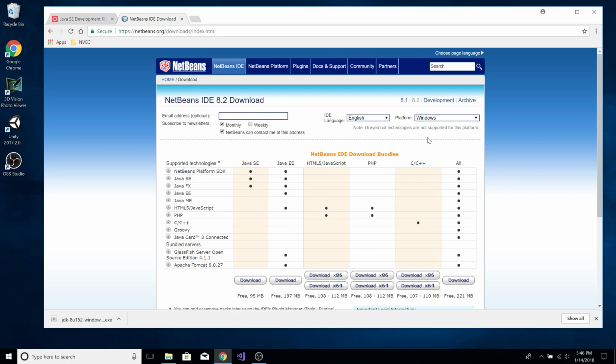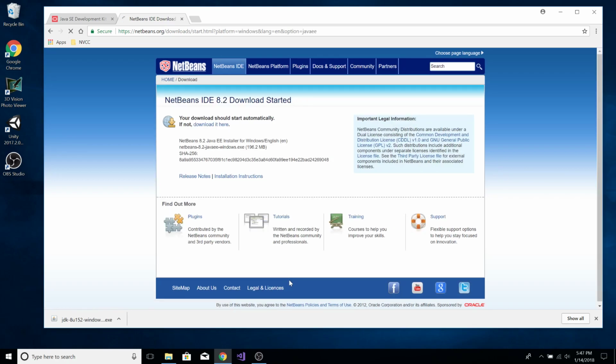Here we go. Okay, so you want to make sure you install the version of Netbeans that allows you to run Java EE. So you want the one with Apache and all that. If you want to be safe, you can install the one that has everything. This one does HTML5. Yeah, this is the one you want. Install the Java EE version. Click on download. As you can see, that's going to download now.